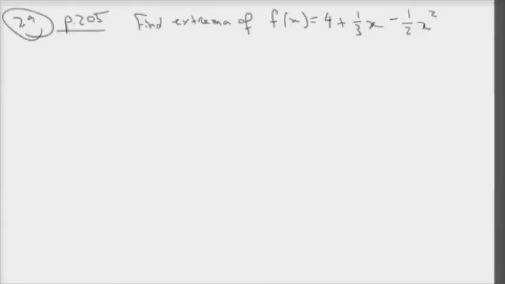Alright, so now we're going to do a practice problem, and these are pretty common problems, and they'll come in handy for a lot of different applications. But what we're going to have to do is we have a function f of x, and algebraically, we're going to have to find the extrema of it. And we're not told what these extrema will be. We have to figure that out for ourselves. After we do the problem, I'll show you the graph of this function, and you'll be able to pretty easily see where the extrema are.